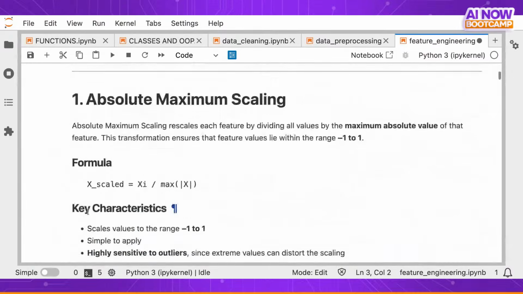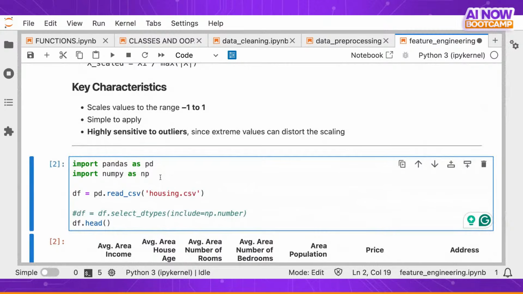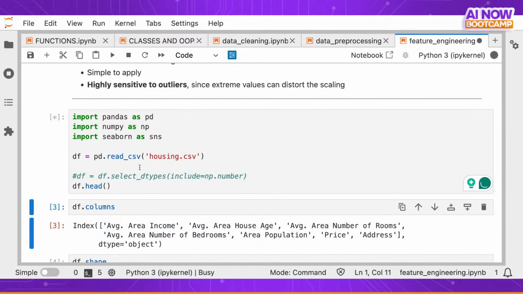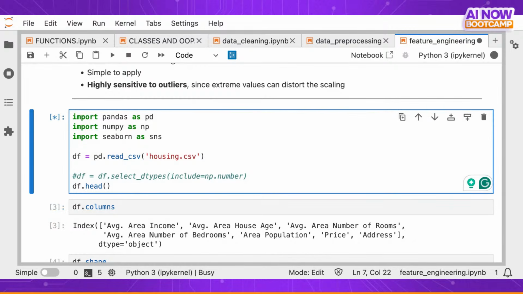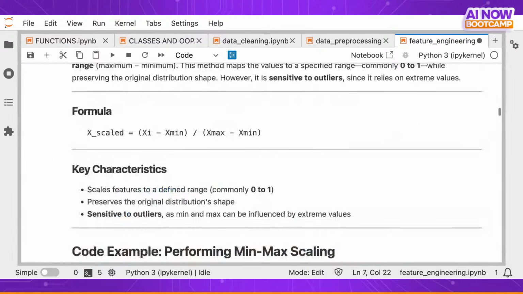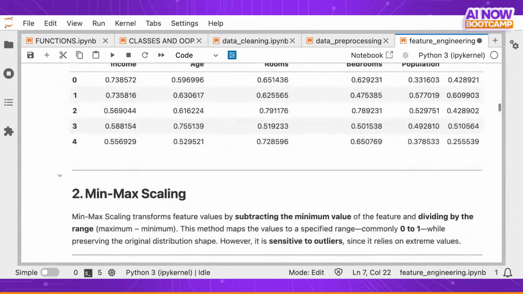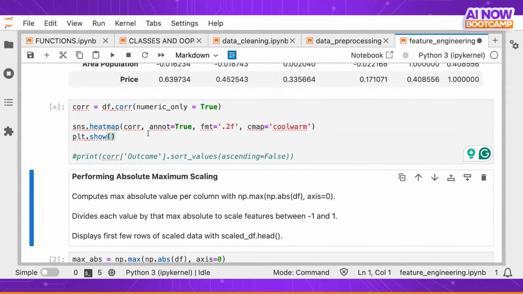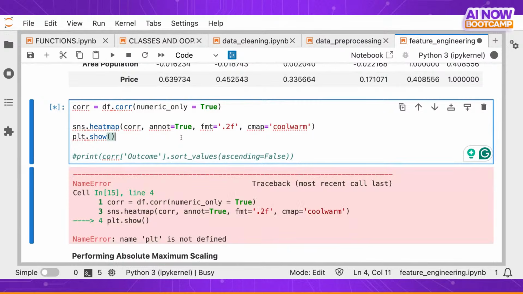Seaborn. Let's confirm Seaborn is not there. So we need to do import seaborn as sns. I need to rerun this page. I'm just trying to show you all of these because they are not difficult and you might need to do them again based on whatever you are working with. So if I come back here and run this, you should be able to plot that for me.